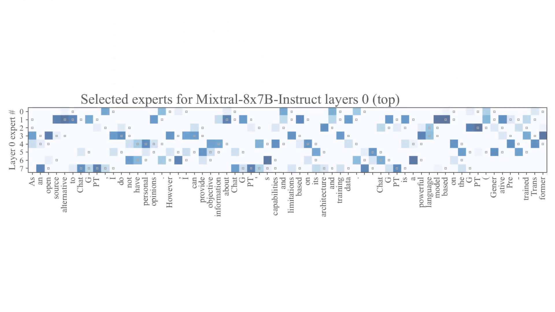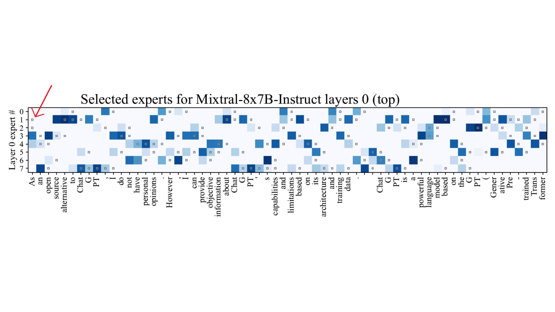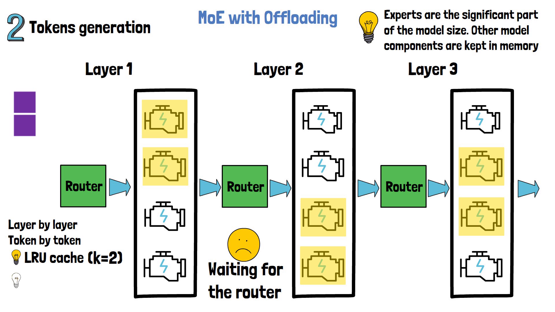In the following figure from the paper we can see an example of the LRU cache in action, showing the experts of layer 0. Each row represents a different expert and each column represents a token in the sequence. Blue cells indicate active experts during encoding, where deeper blue means a higher router value for that expert. Small gray squares represent experts saved in the LRU cache. As we move to the next token, the cache holds the previously activated experts. Looking at the sequence, there are many cache hits where we reuse an already loaded expert, but also quite a few cache misses where we still need to load a new expert.